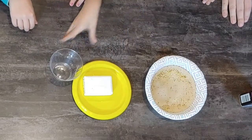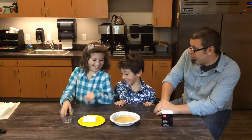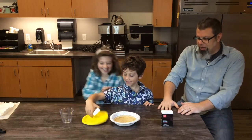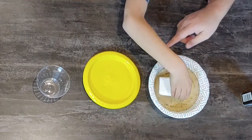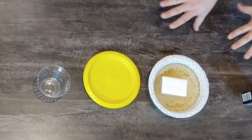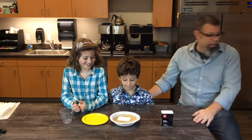Now we just dumped a whole bunch of sugar in the water. Now we have sugar pepper water. Anyone want to drink some sugar pepper water? No, I wouldn't do it. I wouldn't do that at home either. And yeah, you put that in and it runs away again. All right, now leave all these things alone. This is what happens when you use live people. Things go wacky as you're doing it.